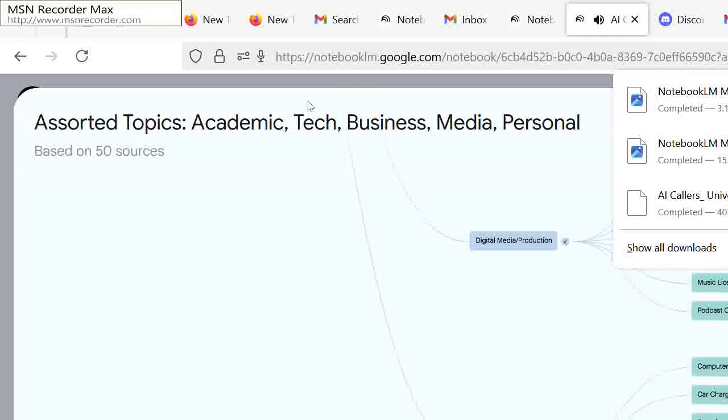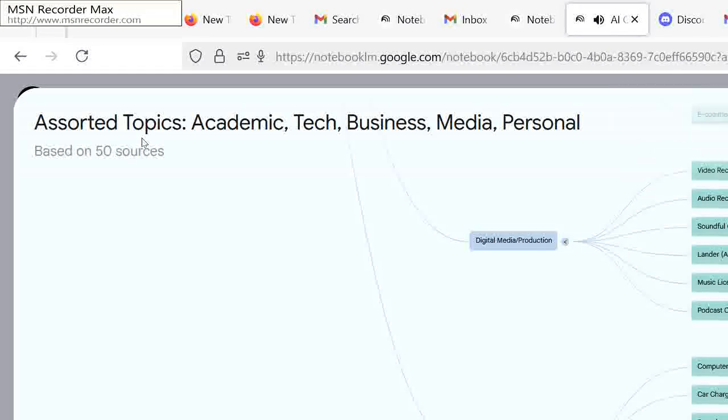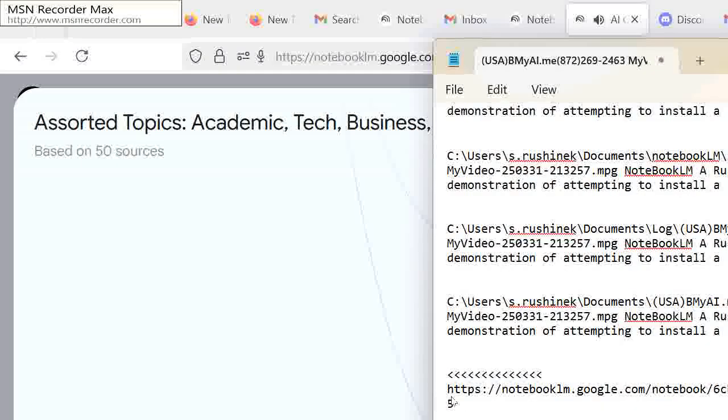Go to my notepad. Copy some of the notes from the notepad.